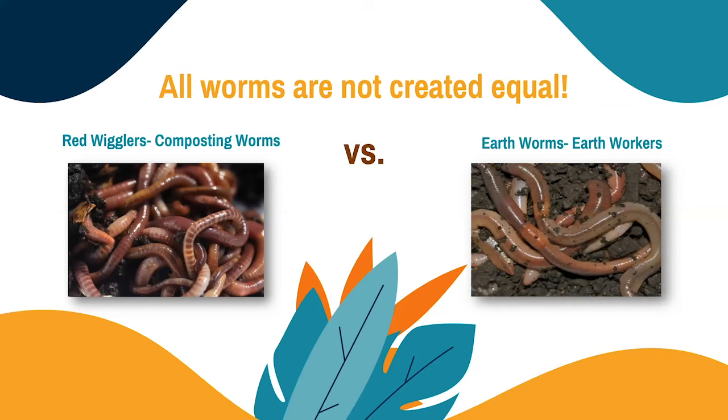Whereas earthworms don't process large amounts of organic waste like red worms do. They cannot eat up to their body weight in a day. They do not thrive well in confinement either, and they also don't deal well with disturbance. So they aren't a great option for your worm composting system. We want to use red worms.